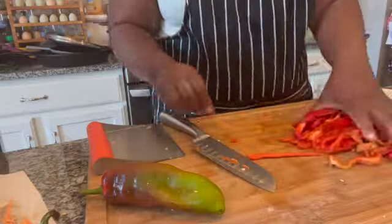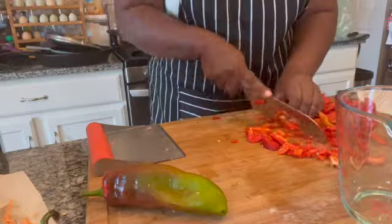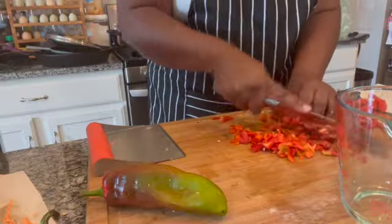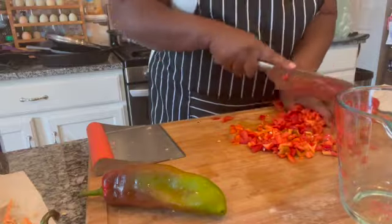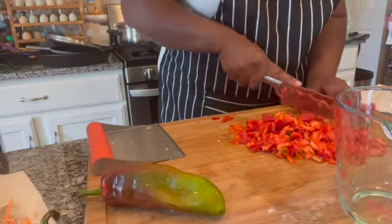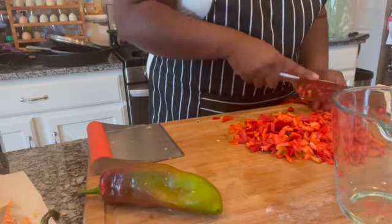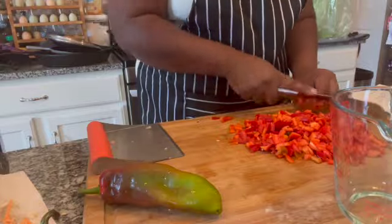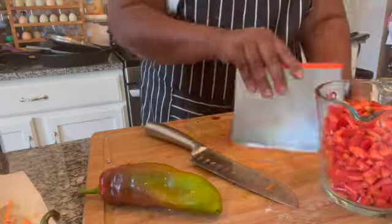I think the red ones maybe do have just a little bit more sweetness, but that could also be in my mind as well. But so this recipe does call for red peppers, and I think that's more of a visual thing. It's not a flavor thing. So I don't know that it's 100% necessary to use red peppers. If you just had green peppers or orange peppers or yellow peppers or whatever kind of sweet pepper, it would totally work in this recipe. But for the sake of it looking pretty in the jar, I did try to pull the red ones that I had that were right from the garden to complete this recipe.